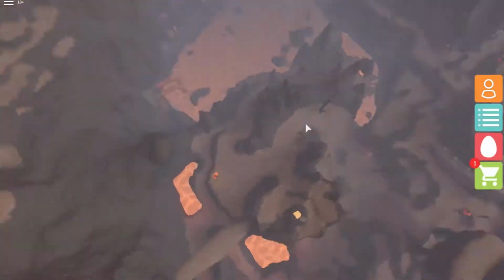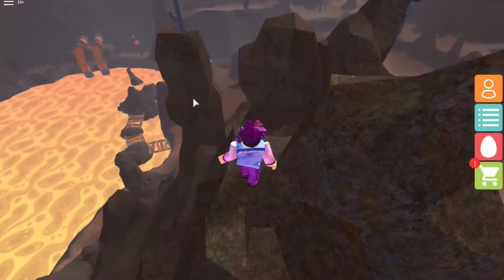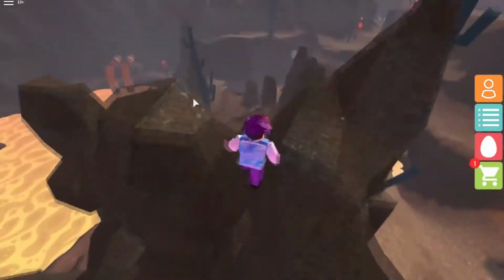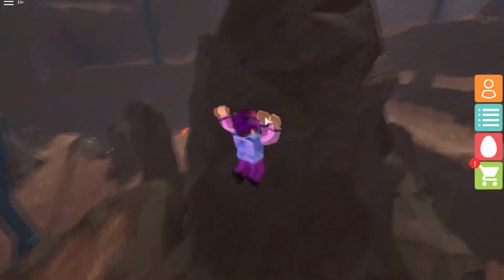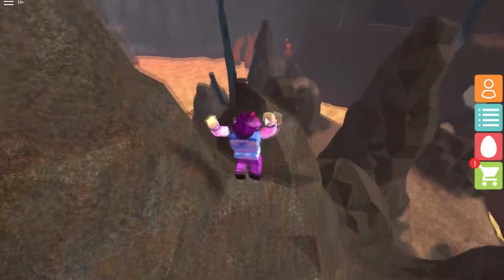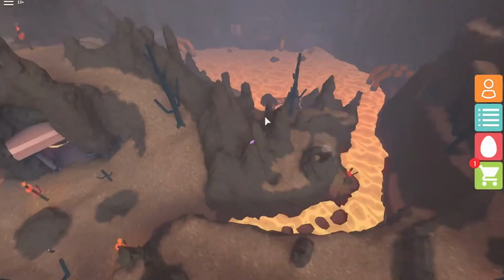But okay, I can't find this map. It's not this one there. It is the different one. Okay, if I come up here, I'm probably gonna get a better view. I probably can get a better view if I come up here. Oh, this is so tiring. Oh my gosh, okay. Where is it?